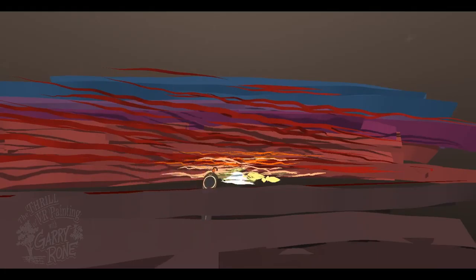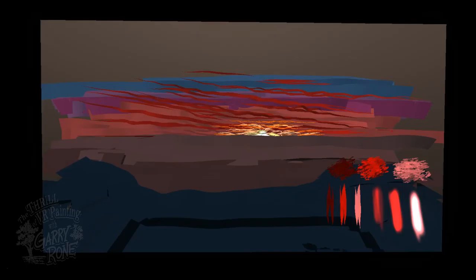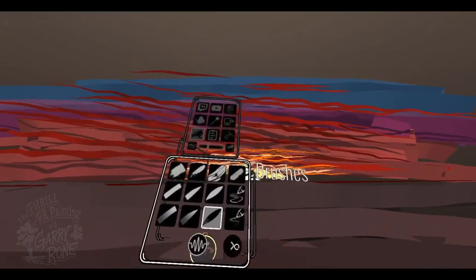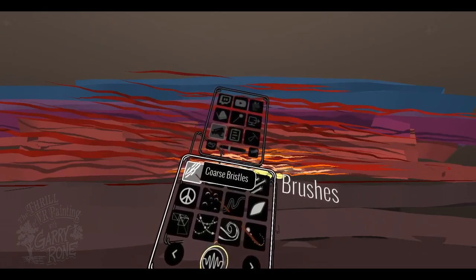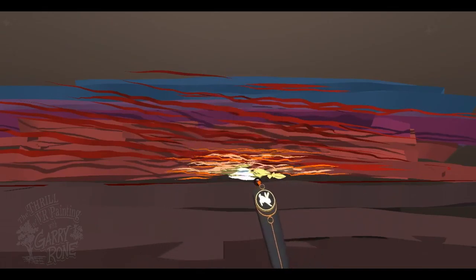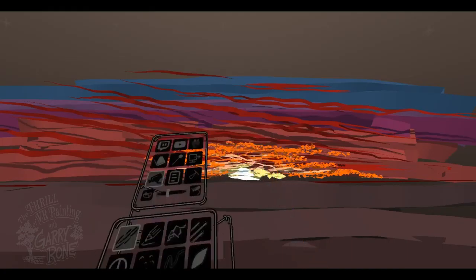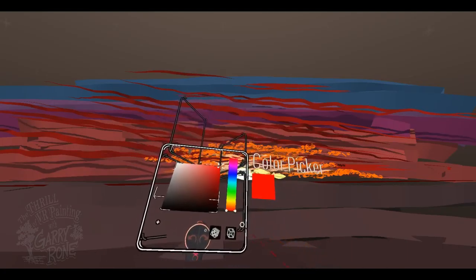But yeah, I like how this is turning out. Okay. Yeah, there we go. And I see that's dramatic. Now we're really going to start playing with red. I'm going to switch brushes to my favorite brush, this coarse bristle brush. It just makes me happy, man, because it's all rough. The trigger that you're using to apply it is pressure sensitive, so I can apply more or less, to an extent anyway. I mean, there's limits on this stuff, but now let's start doing the red.